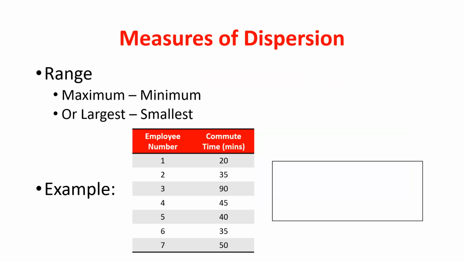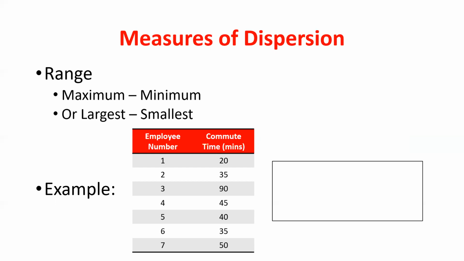So the next thing we're going to talk about, some of these descriptive statistics, are measures of dispersion. Last class we focused on where's the middle part of the data. When we're thinking about mean, median, mode, we're looking for the middle part of the data. Now that we know where the middle part of the data is, how much does the rest of the data set vary from that point? So when we say dispersion, you can also think about variation in the data.